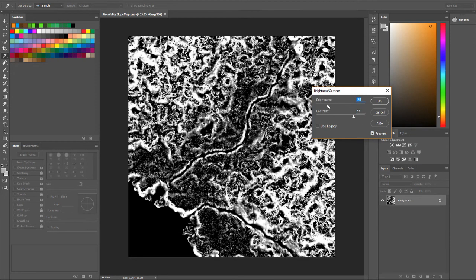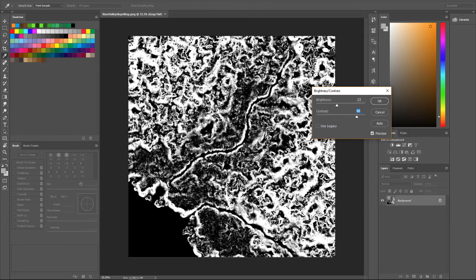And we want to be bringing that brightness, sorry, we're going to bring that down here a little bit too, probably to like 30. If we go all the way up to 100 on the contrast, you can see there's a big difference between the different levels of contrast. So we're going to bring that down to about, let's go with like 66.